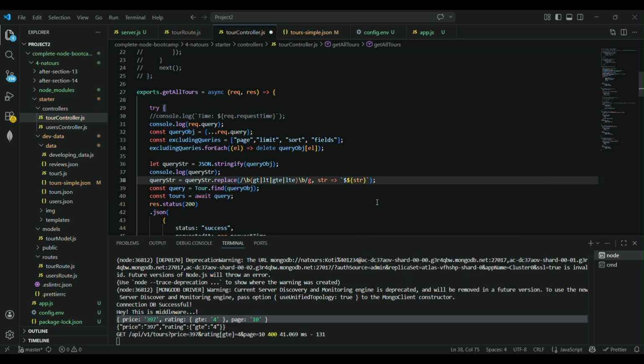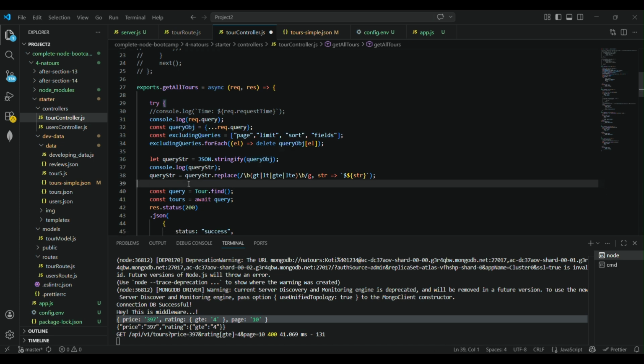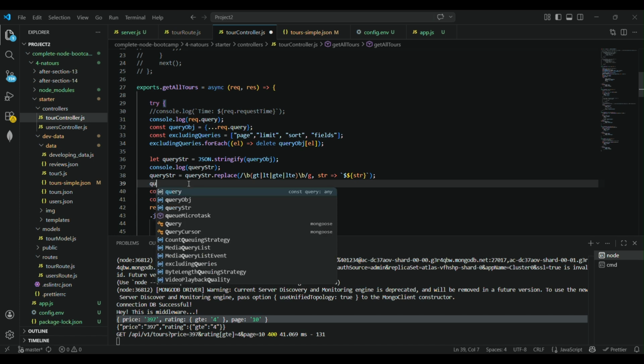That's it. This is a replaced string, but we cannot pass the string into our find, right? We need to send the query object format. So again convert this query string into a query object.